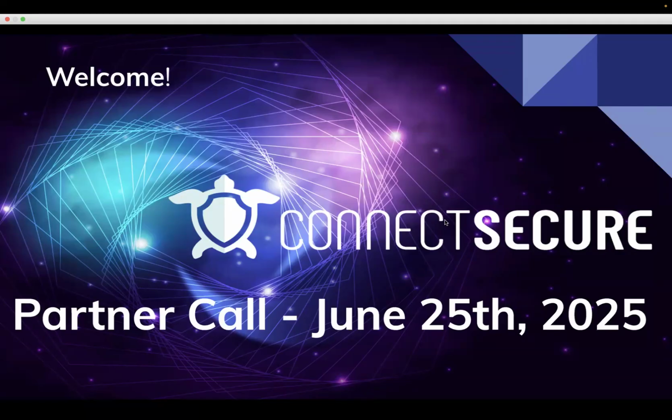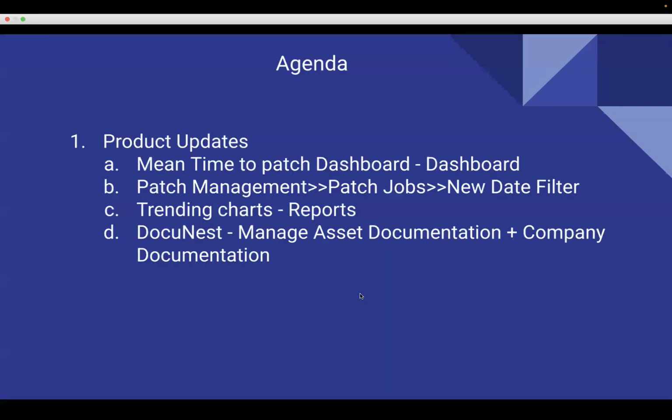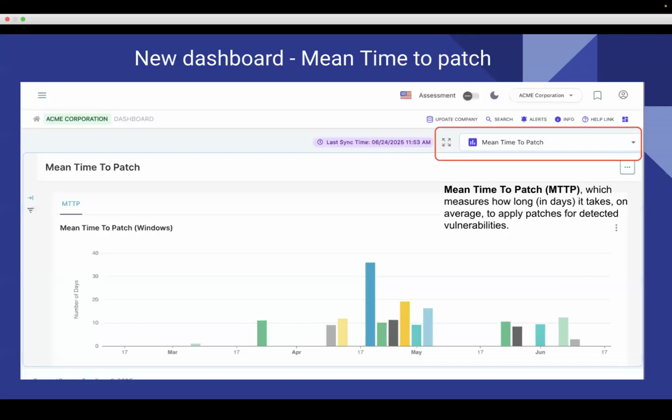The agenda for today is a couple of product updates, but we are going to deep dive a bit into the trending charts and also a little bit of updates onto the asset documentation. We did show you a version one of it. Got a lot of good feedback, so just wanted to take some time to show you, I won't say a major upgrade, but an updated version where we are trying to make it a one-stop shop. So that's the agenda today, and we'll take up the questions as you all have. Thank you.